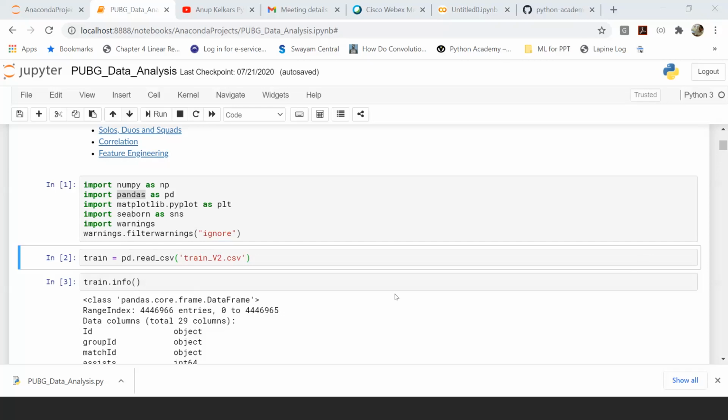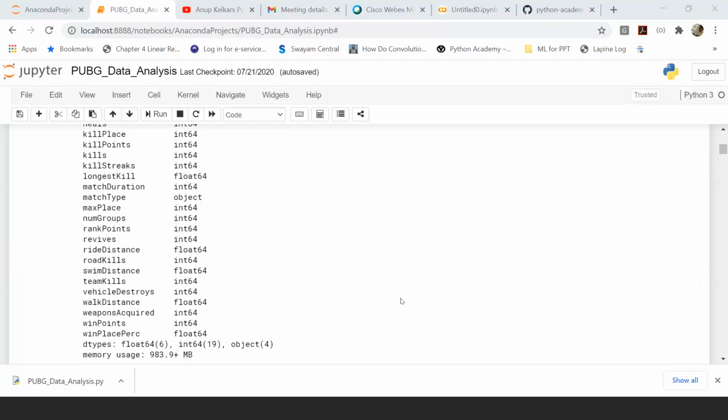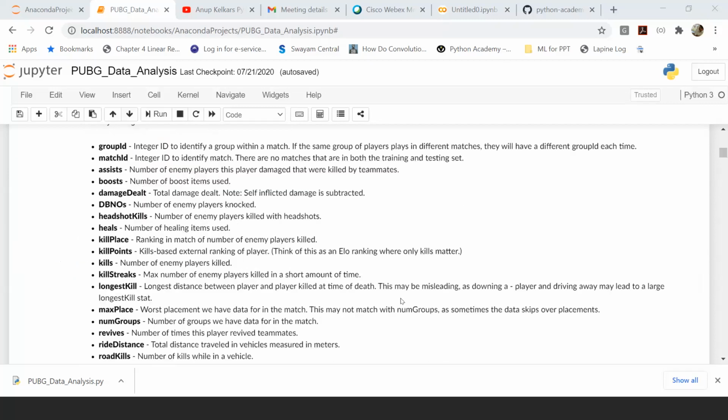Good. So now once you run, these are the details as I said, which has been provided. So what are these details? The group ID and match ID are just the IDs, or you can say unique numbers to identify which group you belong to or which match you are playing. Then comes the important assist, that is the number of enemy players whose damage was done by you but who were killed by the teammates. It is just assisting a player while the enemy is killed by some other teammate, not him or her who is playing.